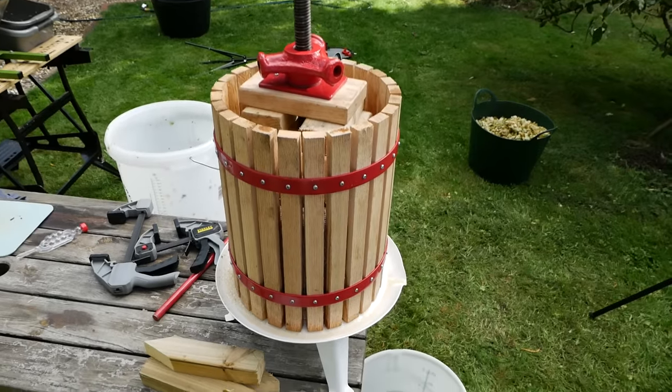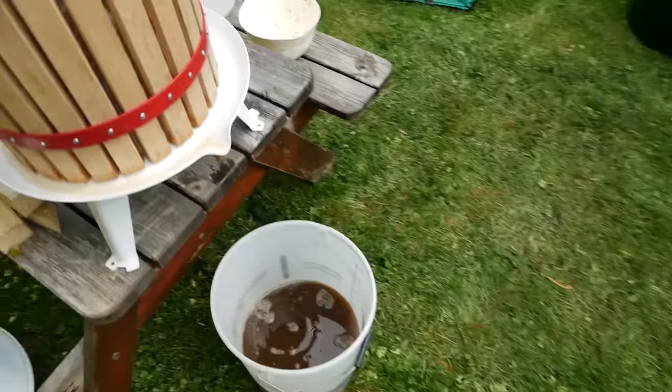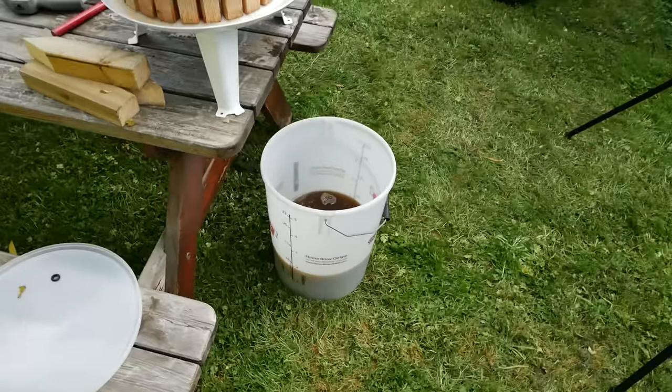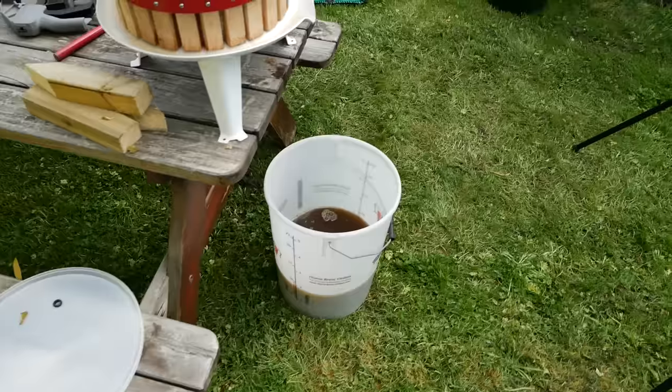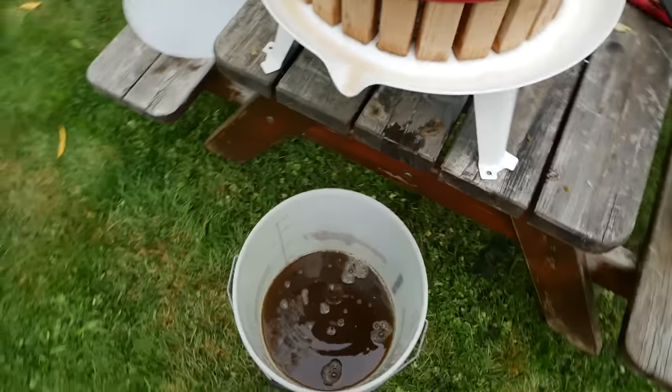So there we go, we are done. We had about 2 gallons in there, so 2 imperial gallons, which is about 8 liters or so. So not too bad. I was hoping for a bit more, but one of our pear trees didn't produce as many pears as they did last year.